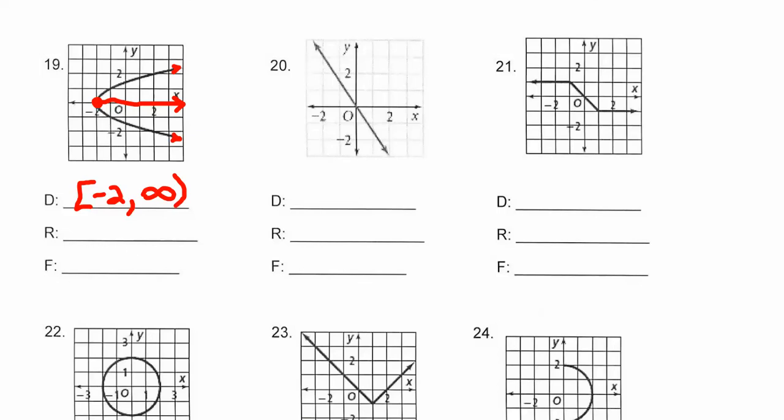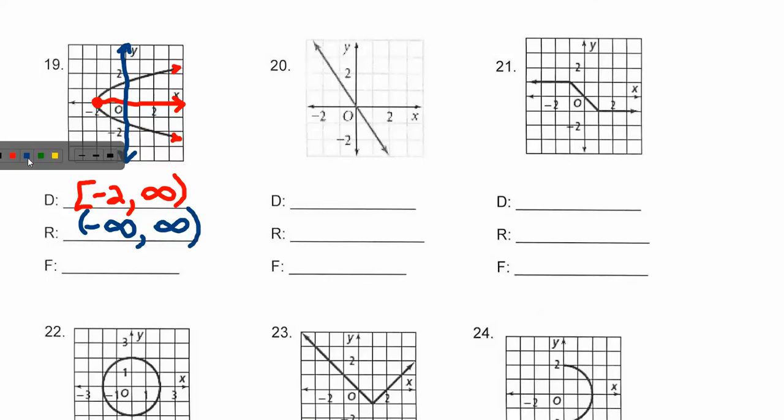Now for the range, again, smash it into the y-axis. This line going down and to the right is going down forever. So it just keeps going. And then the other arrow going up to the right just keeps going up forever. If it's going down and it never stops, that would be -infinity. And then going up forever would be +infinity. And we cannot get to infinity, and that's why we use the parentheses.